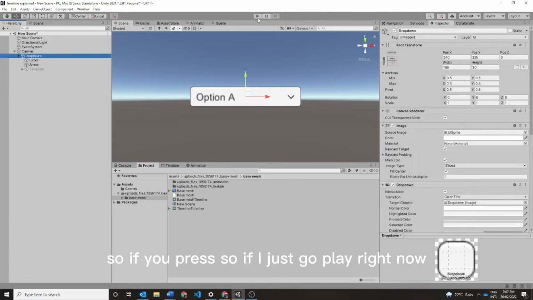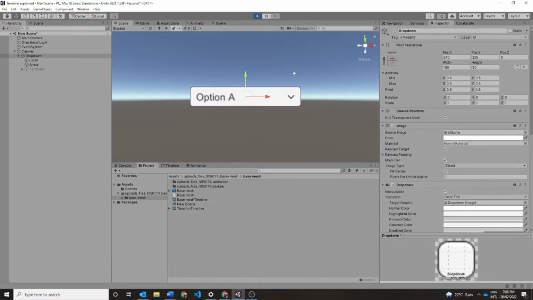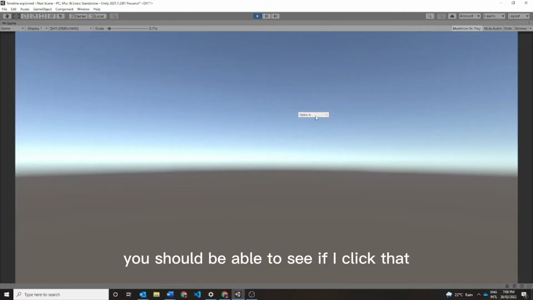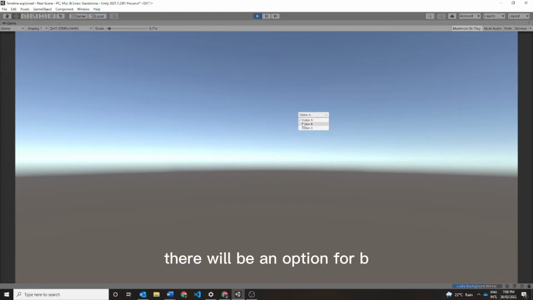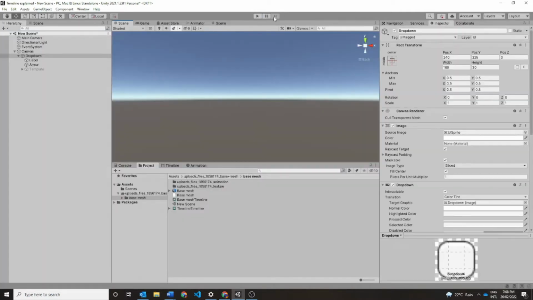So if I just go play right now, you should be able to see that if I click that, there will be option A, option B, option C, and this is just used to select multiple different things if you want, such as weapons and that kind of thing.